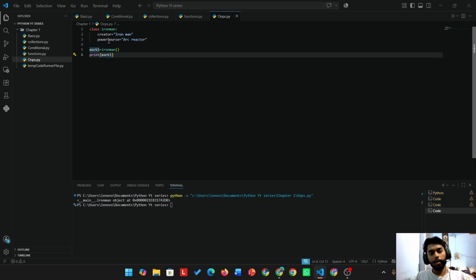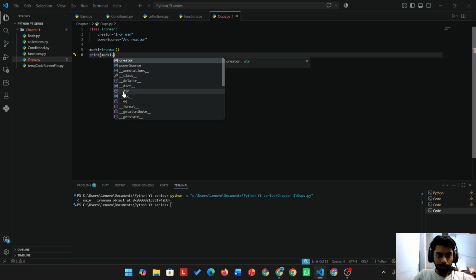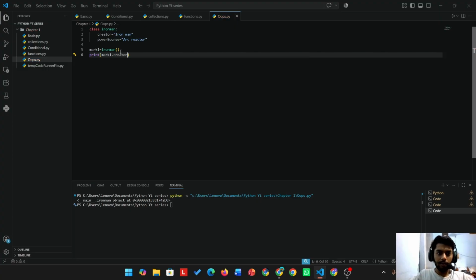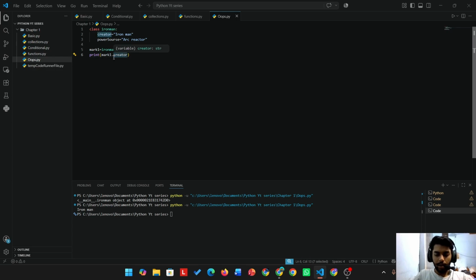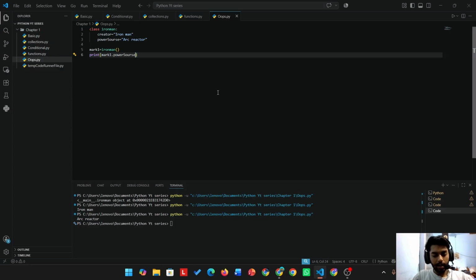Now, if you want the creator of that Iron Man suit, type dot. It is already giving the attributes of that class, like creator, power source. So if we enter creator, see that, Iron Man. And if you enter power source, then it is giving our creator.